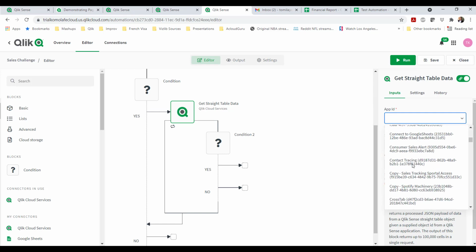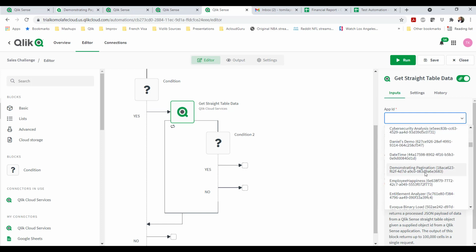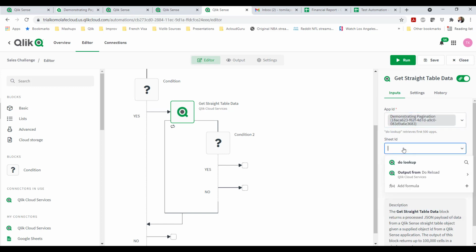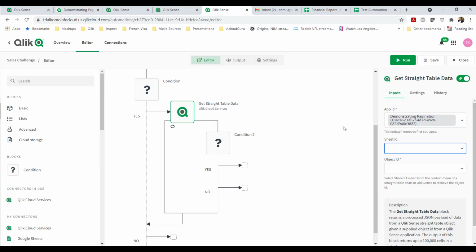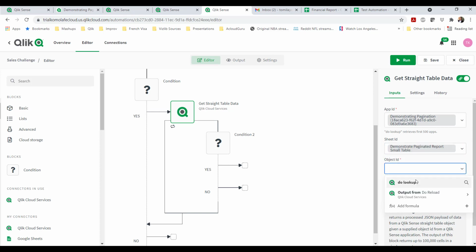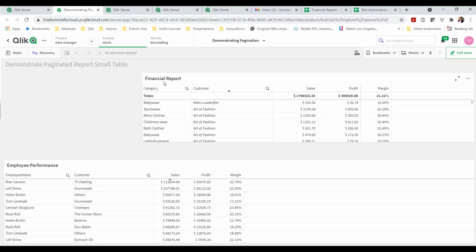I call in the application ID, which is the demonstrate pagination sheet ID, so it's referencing this app, and this is the sheet I want to bring from, demonstrate paginated report small table. And you can do the lookup, small table, object ID, do lookup. I know it's the financial report, this one.